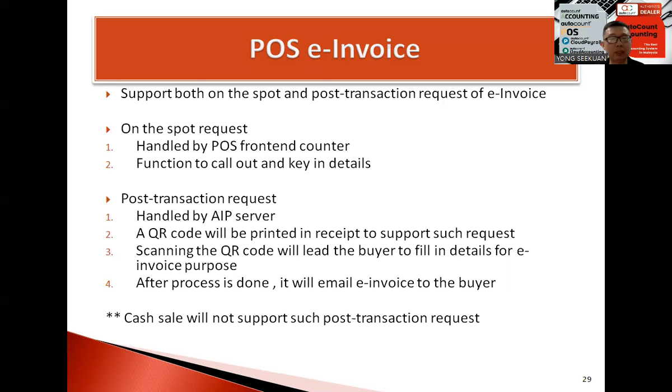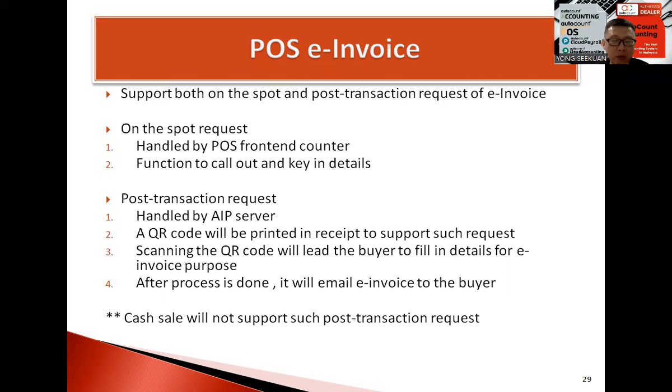Remember, for the POS transaction request, I said in the previous class that your customer can scan the QR code on your receipt. The receipt mentions that if you want to request the e-invoice, please scan this QR code or visit our website. The system will handle this request, because AutoCount has an IRP server to help you manage this. It is handled by our server, and the invoice will be emailed to your buyer. But when you fill in your detail, you must fill in the email correctly, otherwise our server is not able to send to the buyer.